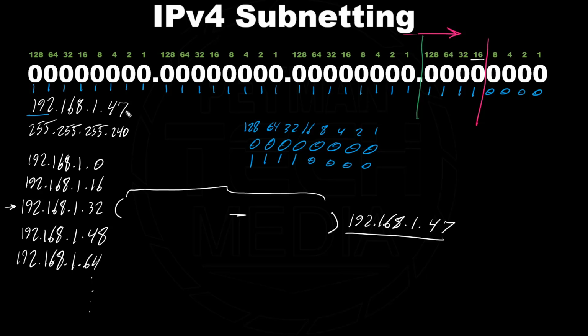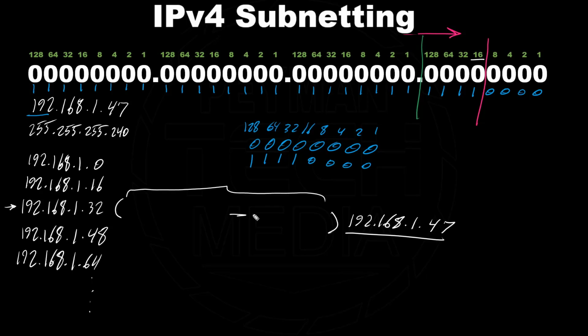So again, if we had the multiple choices, what is this address? Is this a network address? Is this an IP address? Is this a MAC address? Is this a hexadecimal address? Is this a broadcast address? The correct answer would be, this is the broadcast address based on this subnet mask that they gave us. Now we can continue and write down the first available IP address, the last available IP address, and how many subnets we have, how many hosts we have per subnet. But they didn't ask that question.